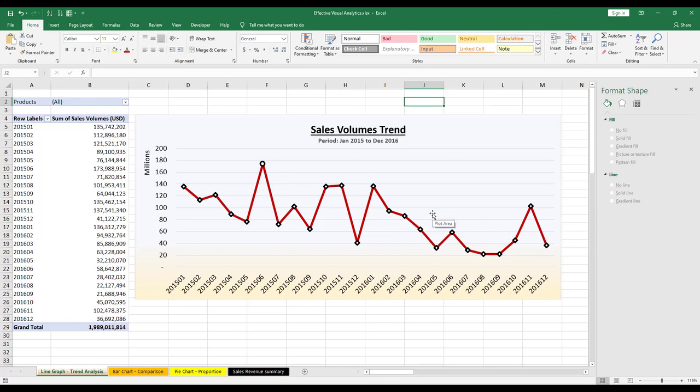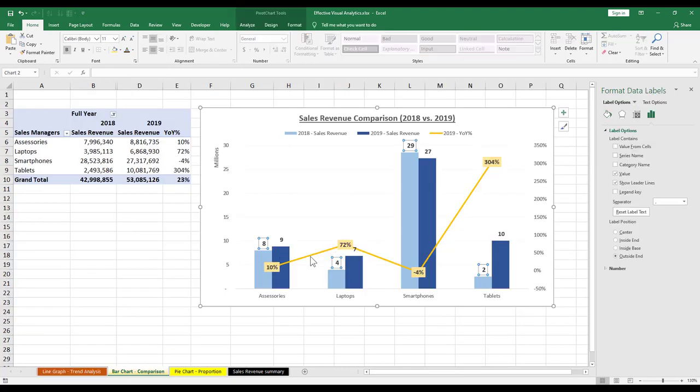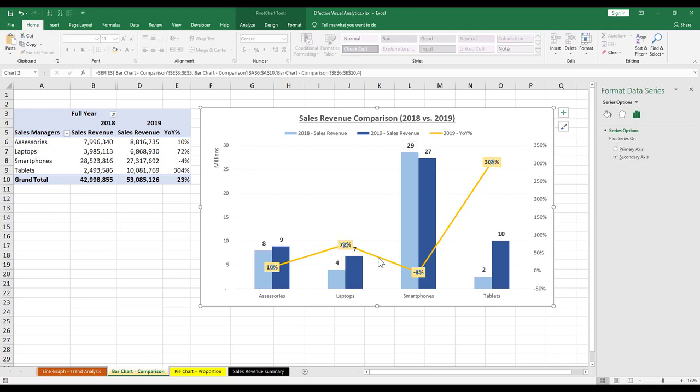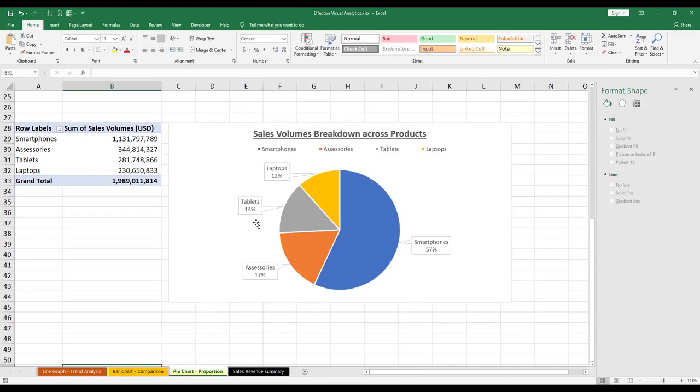You get the idea that the line graph basically works best when you're trying to show a trend analysis, and for the bar chart, it works best when you're doing a snapshot comparison. And the bar chart is really very useful as well, because you can actually add on that secondary axis overlay, which gives a second dimension of comparison there. And finally, for the pie chart, it basically just breaks down the various components in your data set.